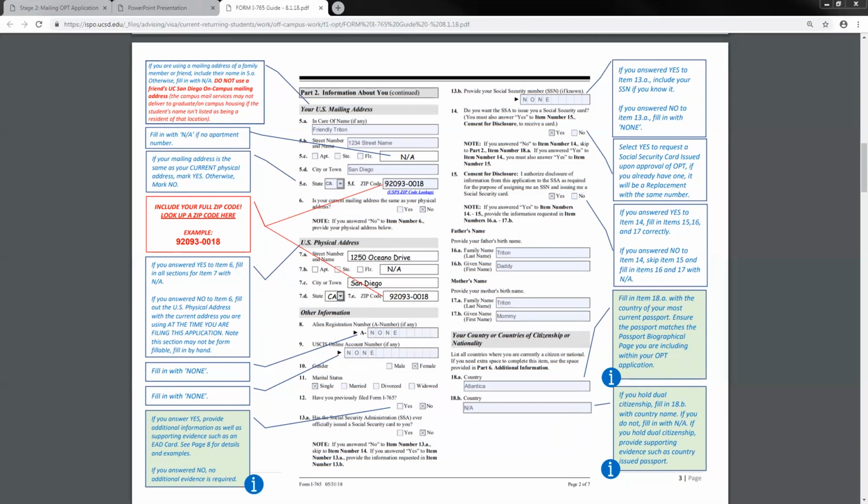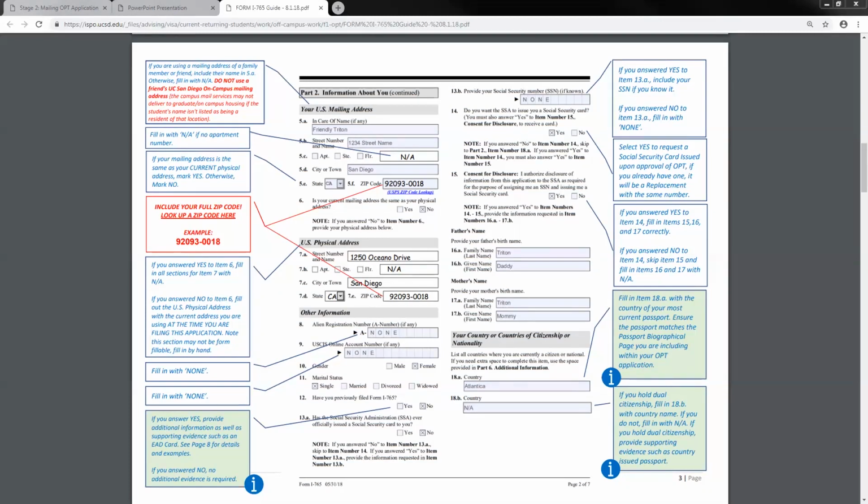Whether you write your own address or a friend or family member's address, be sure you include the full zip code. You can use the link offered on the left in the red box to check the extra 4 digits of your zip code. Also, please note that USCIS mail cannot be forwarded. This means that if you write your own address on the Form I-765 and then you move, but you request the U.S. Postal Service to forward all of your mail to your new location, all of your mail will be forwarded except the USCIS documents. This government mail cannot be forwarded.